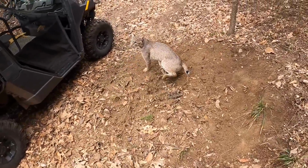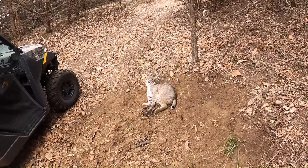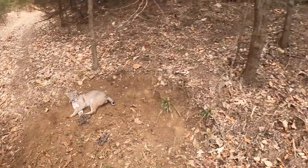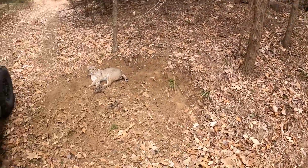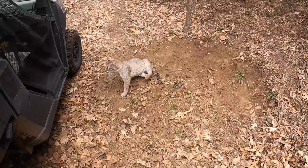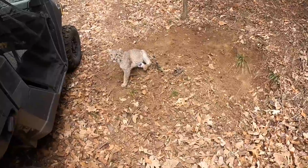This is our standard bobcat. Only spotted on the belly, otherwise basically all brown. 2 more sets up this trail here. I got a trail cut that I walk up, so I figured I would catch them up there, even though I do catch them on this trail every year. All right, guys, I'll get them taken care of and I'll get back with you.